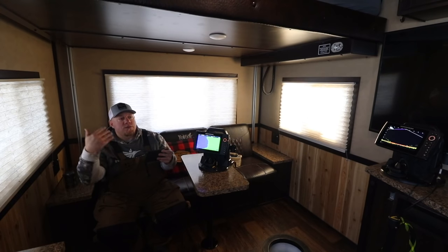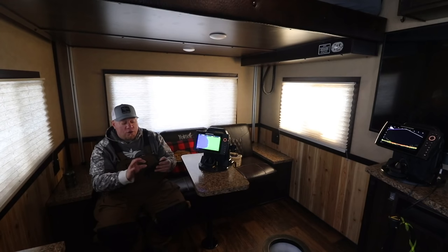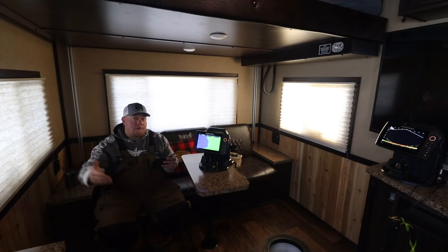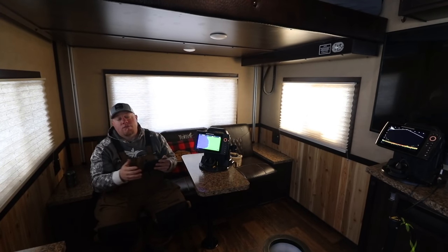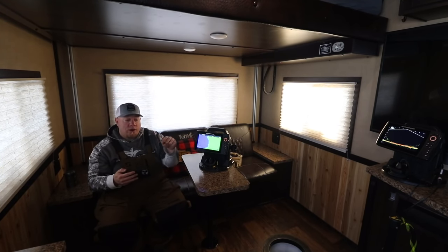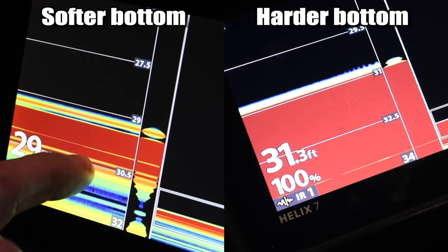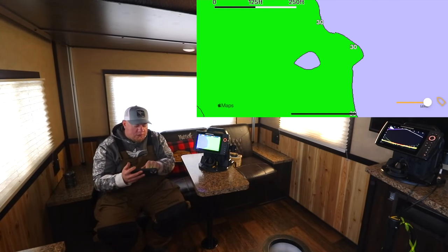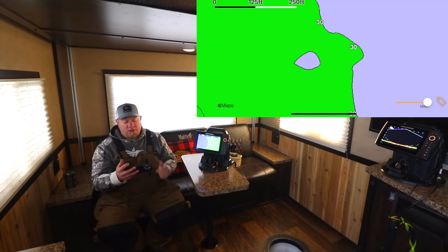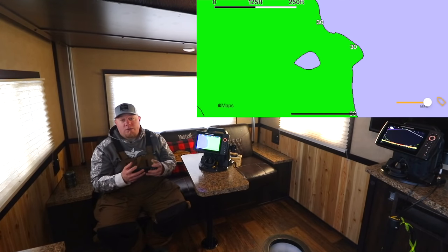Don't get discouraged — sometimes you have to walk two or three hundred feet with traditional 2D sonar to figure this out. But sooner or later on these transition lines you're going to find them, especially on the southeast corner of the lake, four and five mile gravel, all the way up the east and southwest sides of Mille Lacs. Keep jigging around this one and all of a sudden, bam — you're on a tiny little gravel bar right in the middle of nowhere, and next thing you know you've got your wheelhouse on a spot-on-the-spot that you can own all winter.